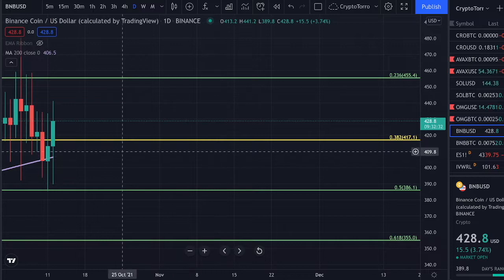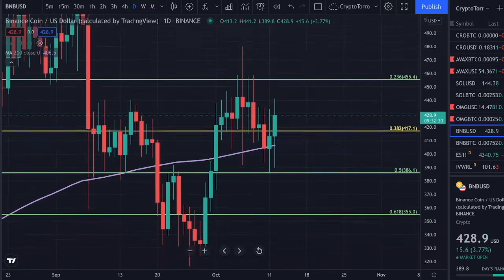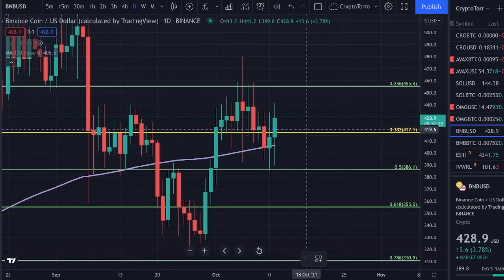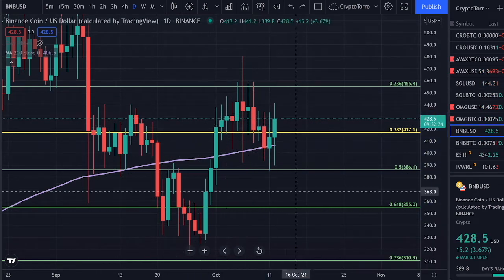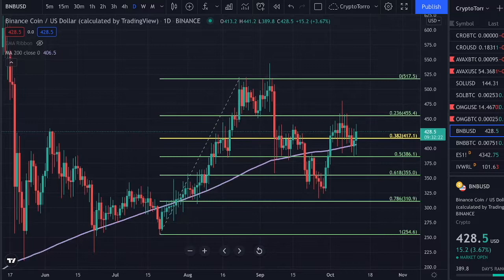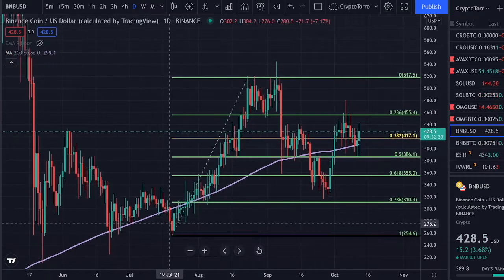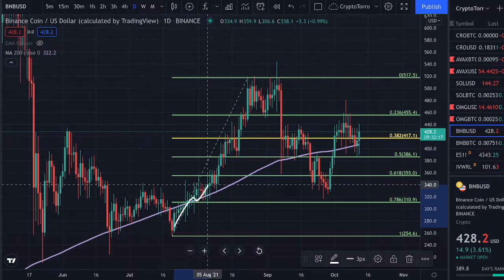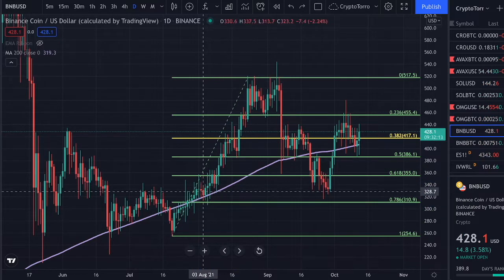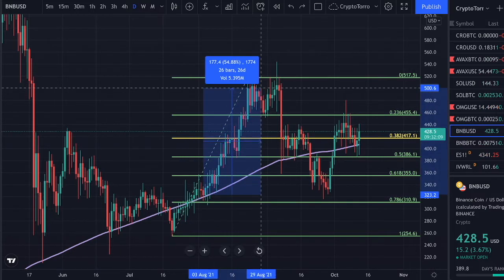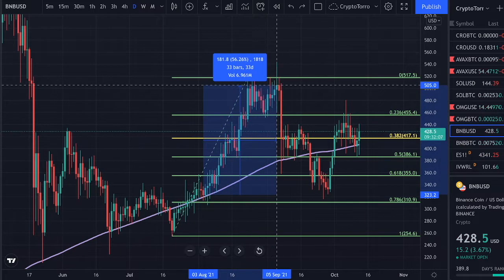On the daily time frame, you can clearly see that we actually found support on top of the 200-day moving average, clearly retesting. And what occurred previously, once we retested the 200-day moving average, you could clearly see we broke out above it, we retested, or we accumulated actually for a while on top of it, and we saw a major spike towards the upside of approximately 56%.